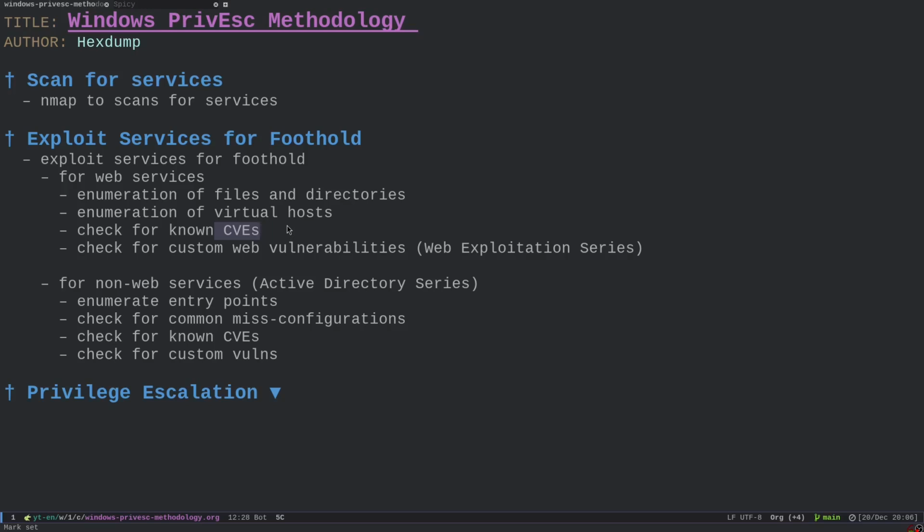So, for example, you do a web request, the response of the server contains the server banner, and you search if there are vulnerabilities on that particular version of PHP, Tomcat, .NET, Microsoft SQL, stuff like that. And then, if you don't find anything, you search for custom vulnerabilities.